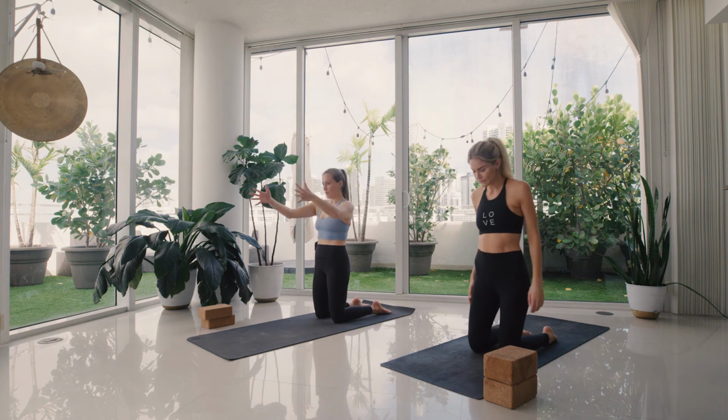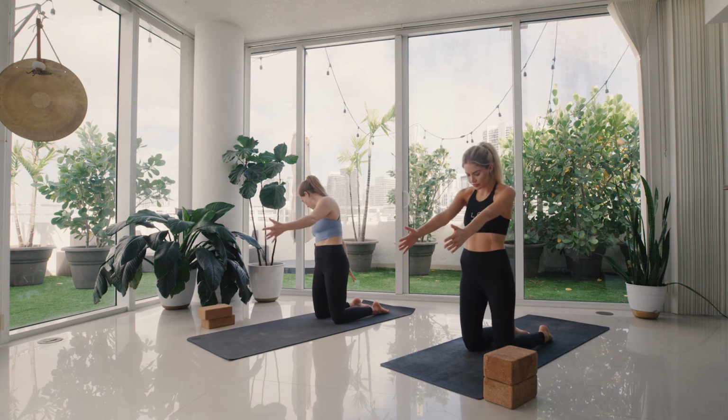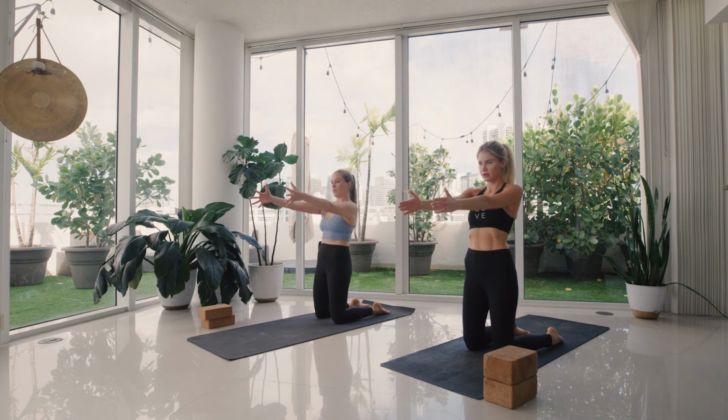We're going to reach our arms forward. Make sure that your knees are lined up directly under your hips and your feet are directly behind your knees. Okay, I want you to plug your belly button, and again, almost like a slight pelvic tilt, right? So your tailbone's tucking down, your pelvis is coming forward just a little bit, and then lengthen up to the top of your head.